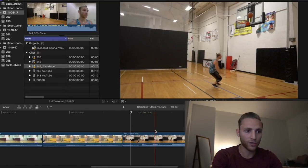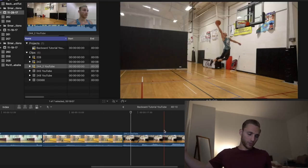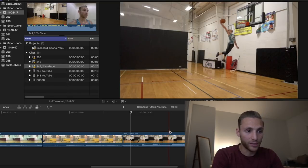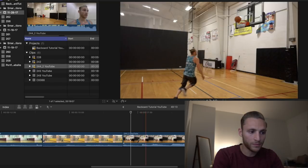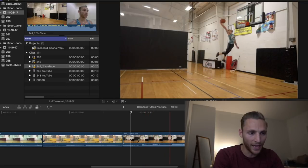This next clip is kind of in the middle - I throw it a little harder. Same timing - I'm always jumping so that when I'm at my peak the ball is right above me. This one has a little more extension because the force coming off the backboard is causing me to extend. The light tosses give less extension. The backboard almost forces me to extend - I just throw it and go get it. I throw it on my right foot, take one step, then I'm into my gather, and I'm jumping as it's already coming off the glass.